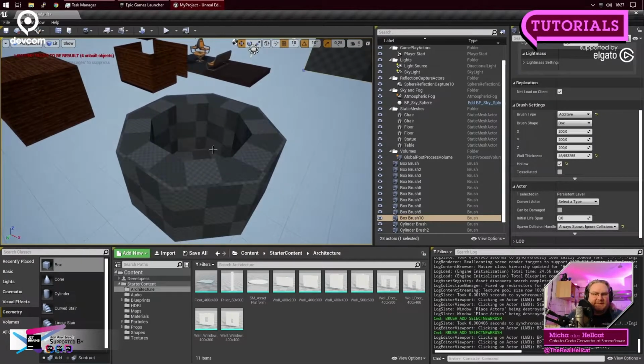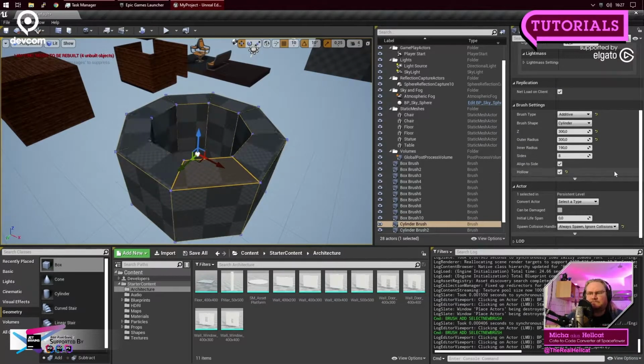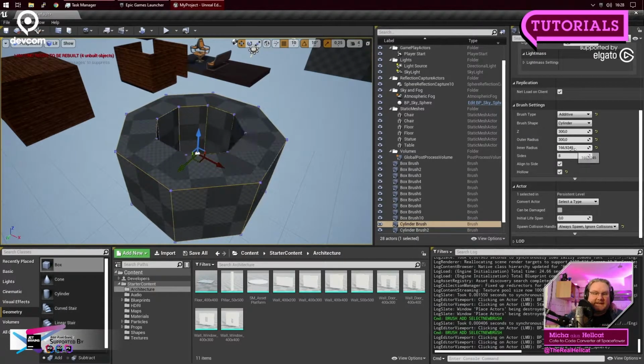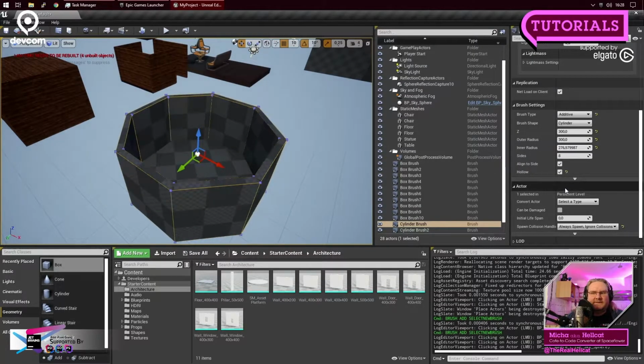In the case of this cylinder that still looks more like a well, you could also set the inner radius, and it will have pretty much the same effect, only that this thing is missing the floor and the ceiling like in our box.